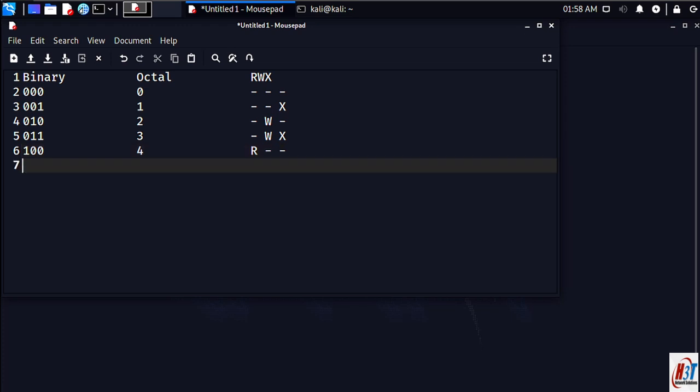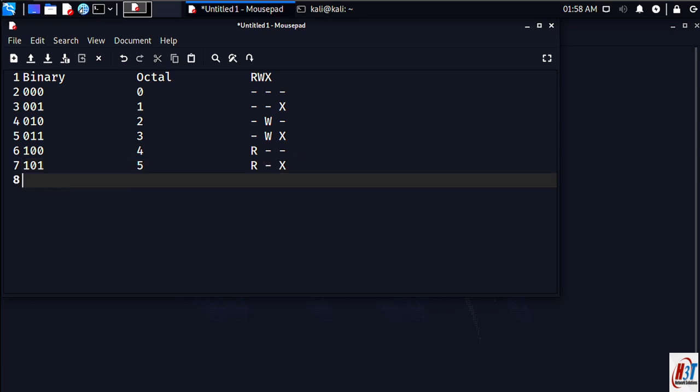And if binary is 1, 0, 1, this means octal 5, and this is readable, not writable, and executable.